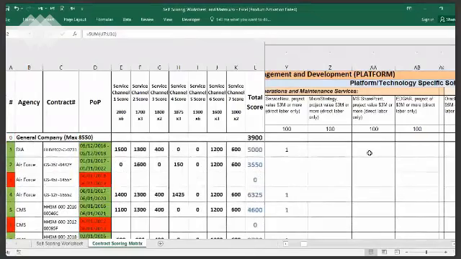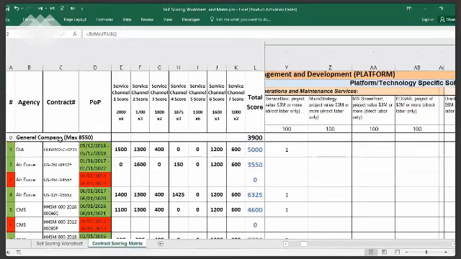So this is what we prepare for each client that we work with. We go through their statements of work and fill this up for the entire projects that they and their partners bring. I should also mention that there is a row called General Company.